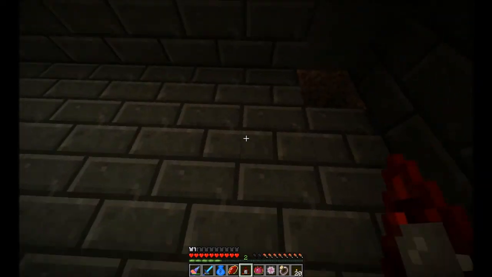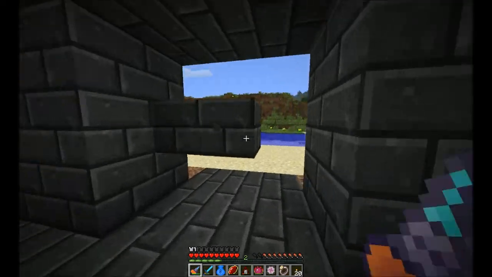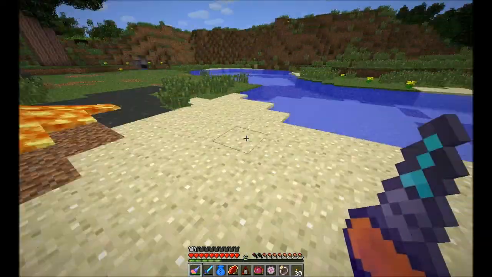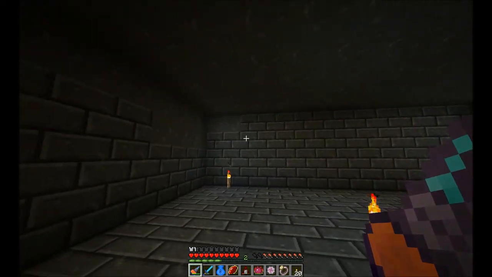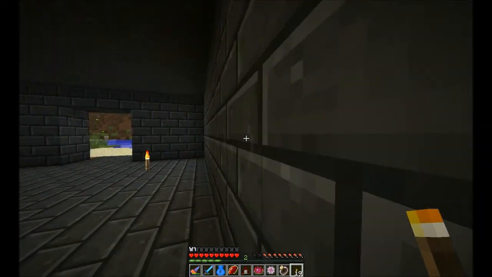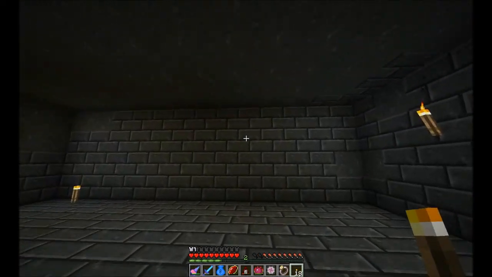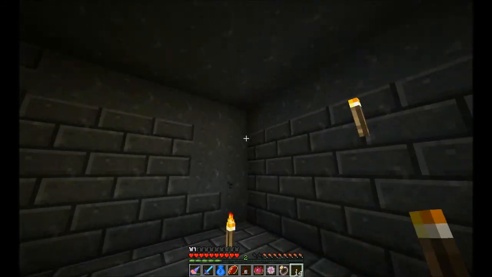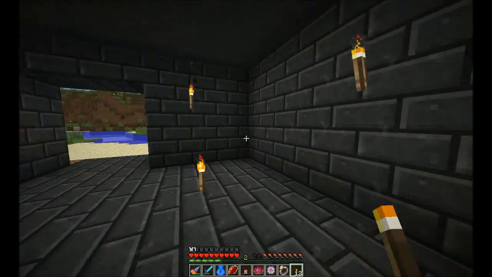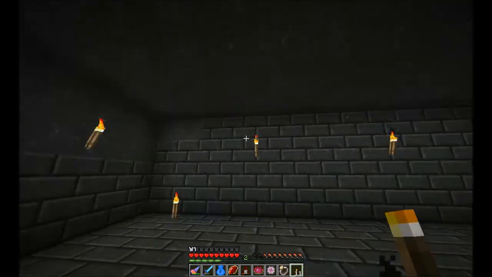Alright. And done. So this is kind of like the entrance to my volcano lair. Mwahahaha. So, let's see, what kind of door do I want on this, guys? Could probably make some sort of technical door. Make sure it's all lit up.